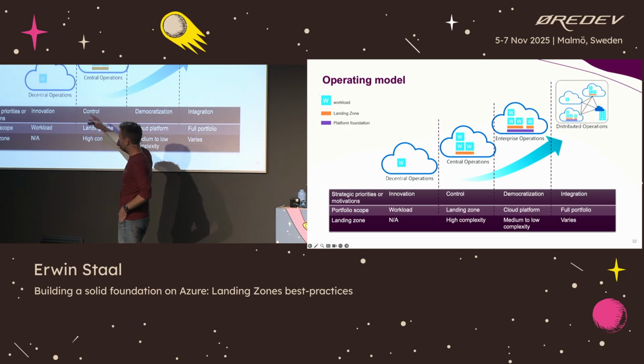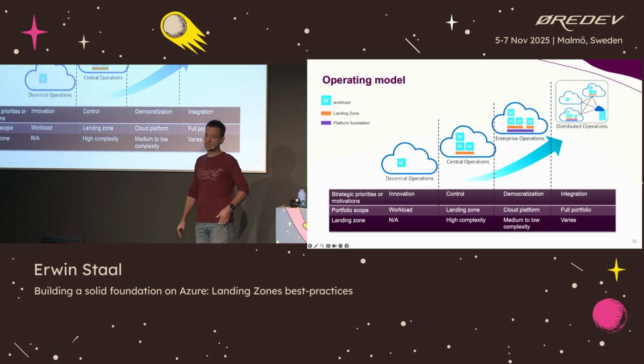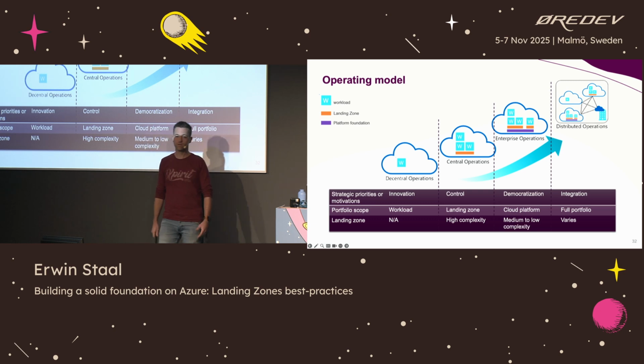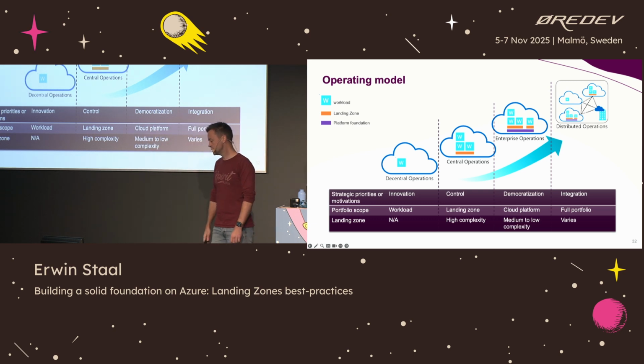So first of all, there's decentral operations, which basically means there is nothing central, there is no landing zone, there is no platform. It's free for all with everyone on its own. Which is ideal for innovation, right? You can do whatever you want, so you can very quickly innovate. But that quite quickly won't work in larger organizations. It's not effective. Another one is central operations, where you basically have a single landing zone and you have a single team operating that landing zone for everyone else who wants to deploy anything into Azure. So there's no autonomy, there's no decentralization, but it is still useful in various scenarios.